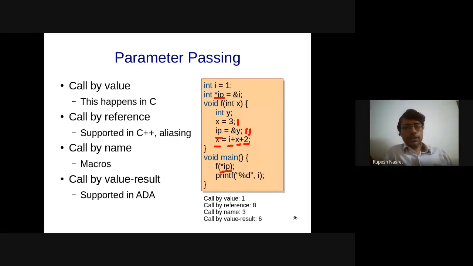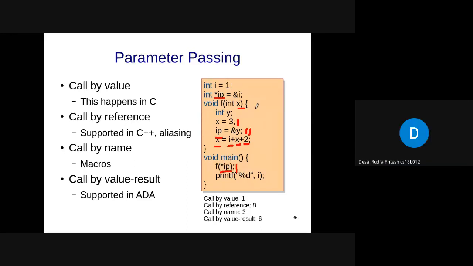No, it is not changing the value of I. It is changing the value of IP. The value of I is changing at the end of the function because it is referring to star IP. At the function call, star IP is referring to I. Therefore, whatever is the value of X at the end of the function, that is going to get copied to I. That's what it means.